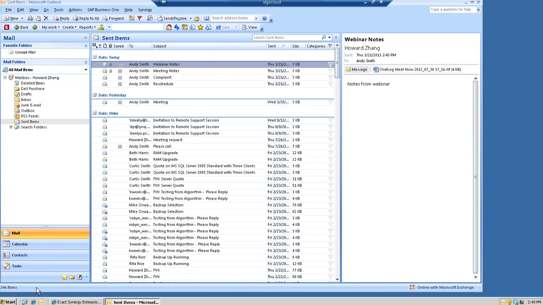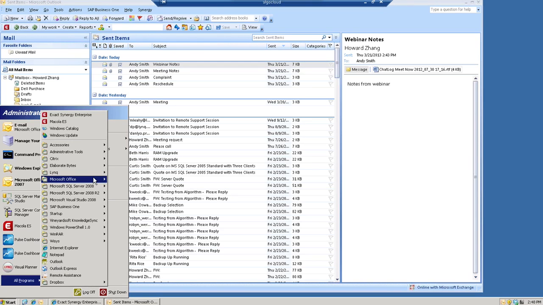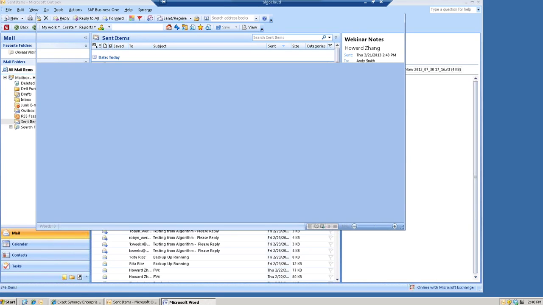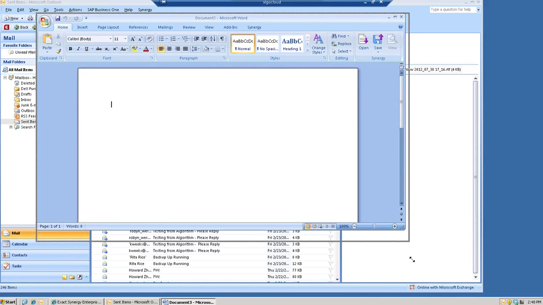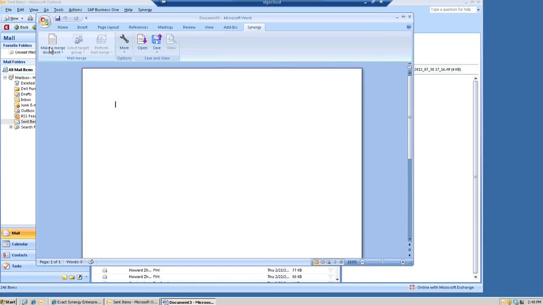Let's pop over to Word, which I think I just closed, actually, so let me go open that up. We teased this in one of the invitations we sent out the other day, so I wanted to follow through with that and talk about using Word to do a mail merge. This is a specific example, but again, it's just another general comment on leveraging that data, either coming from Macola or that you've augmented from Macola in Synergy by adding additional contacts, leads, prospects, whatever.